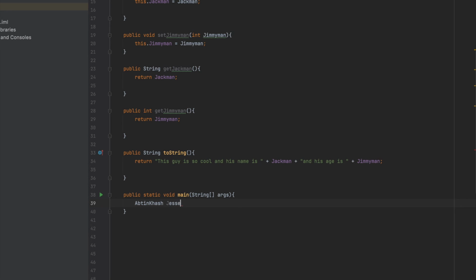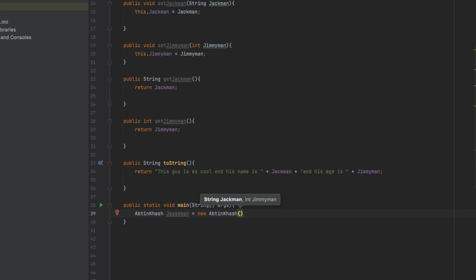We can say JessMan is equal to new opt-in hash. And now this is where we actually assign the values to jackman and jimmyman. Since jackman was a string and I put it in that particular order, we'll just say jackman for simplicity, and then let's say 5.